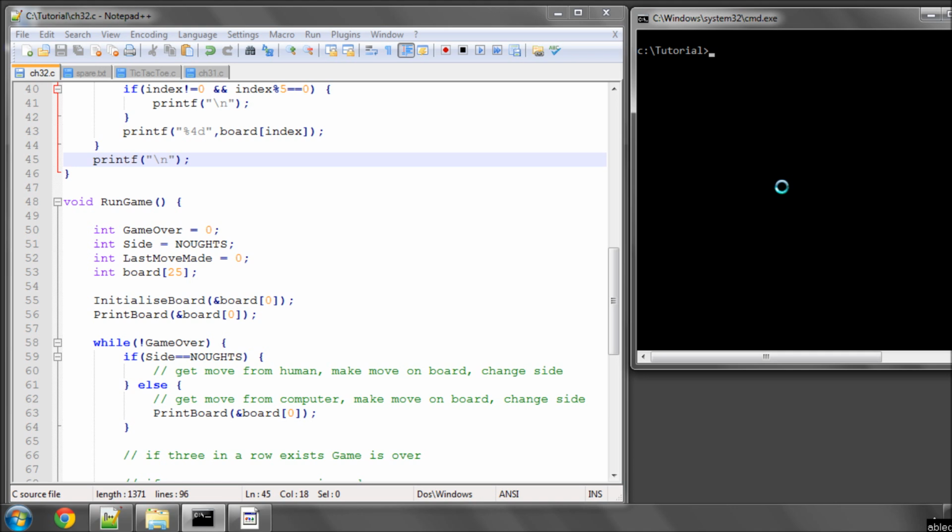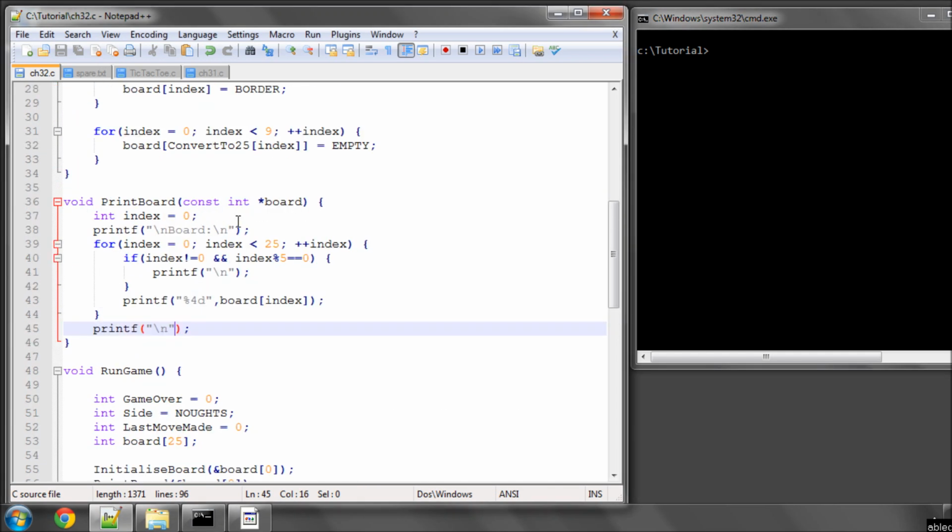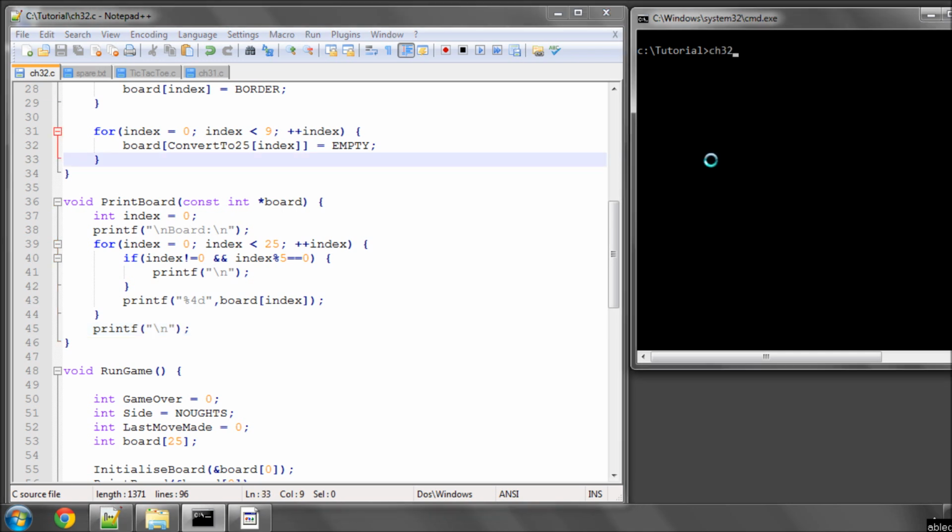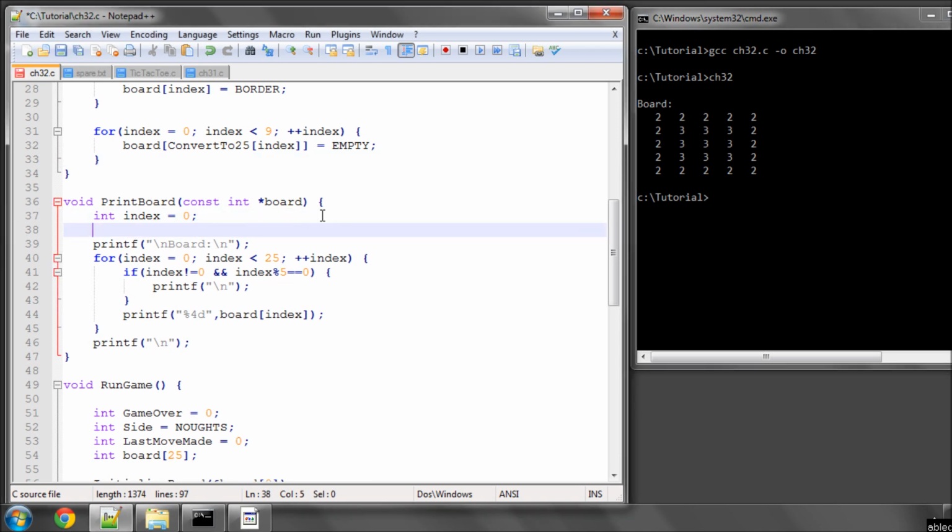So we're carrying on with the Tic Tac Toe game from where we left off last time, and in this video we're going to start implementing some of the functions for the game to actually work. The first thing I want to do before we do that, if I just compile the file we have here and run it, you'll see that the board is printing in this format here with the border squares and numbers representing noughts, crosses, border squares or empty. Well, let's change that now to something that's a little bit more easy on the eye.